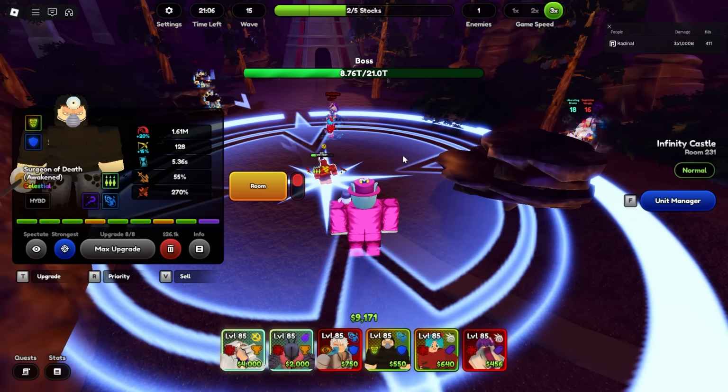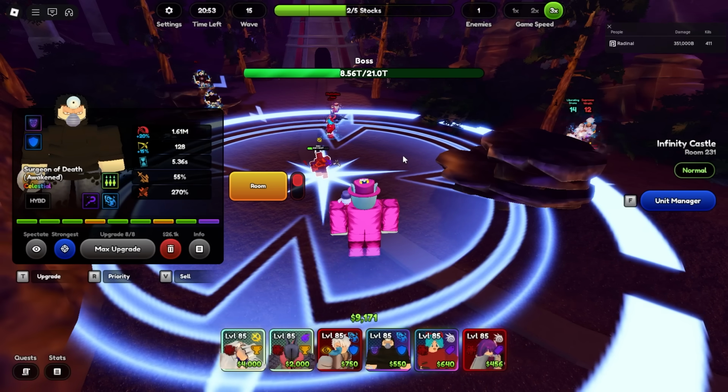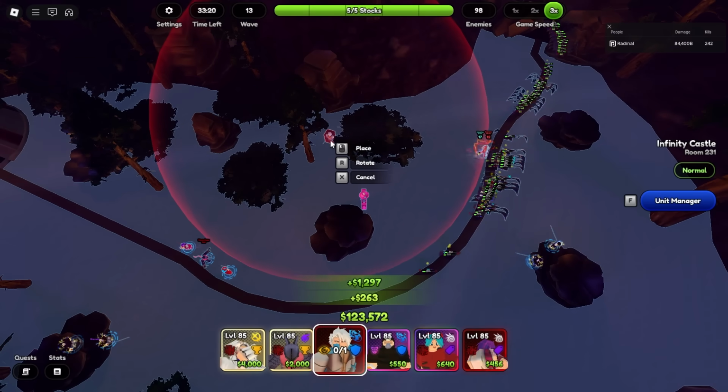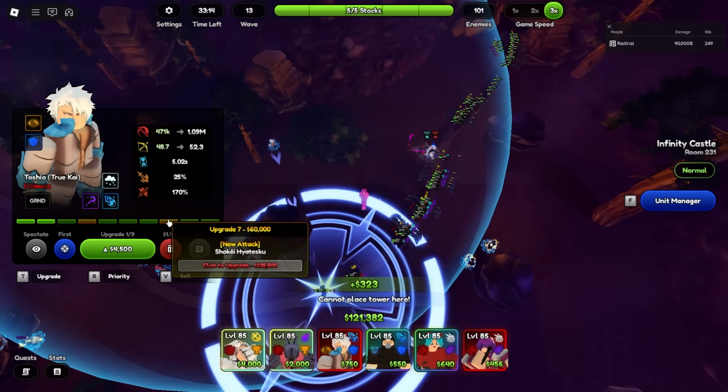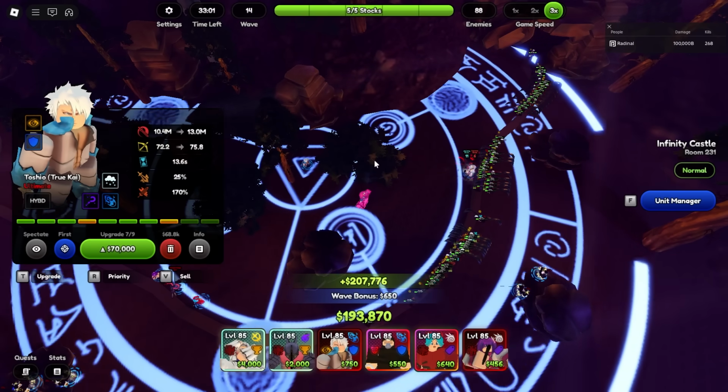Again, the most important part is going to be your supports, definitely. We had Mini Law here to rewind for very cheap. And this experience with Infinite Castle has taught me that a lot of the old units that we didn't really think were meta anymore are still very good for a certain thing in progressive.